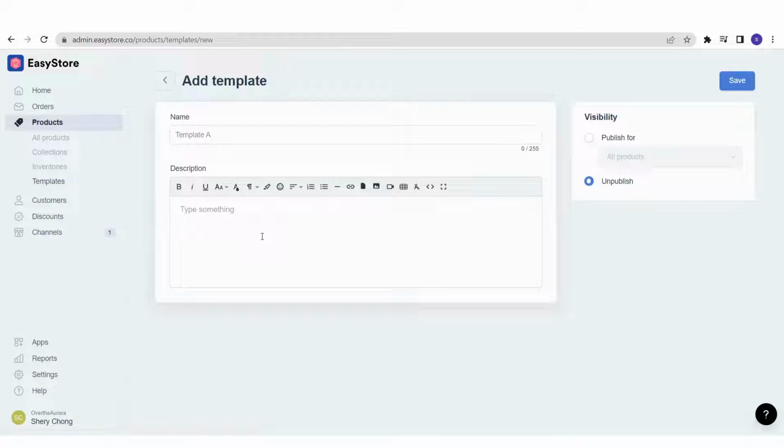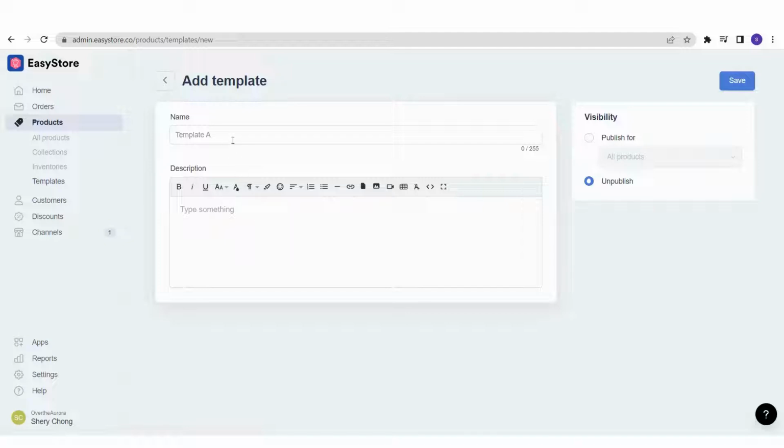The template that you are creating will be the product description which you wish to apply to numerous products or all the products in your store. So rather than writing it again and again, you can come to this place, write it one time, and apply it to all the products.